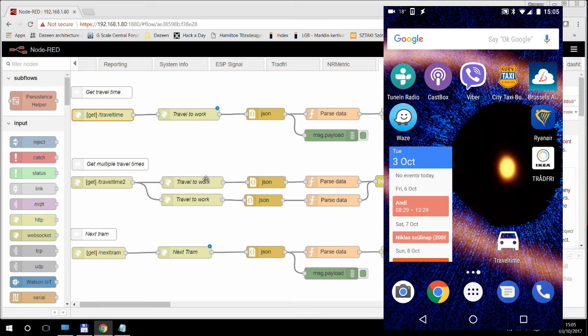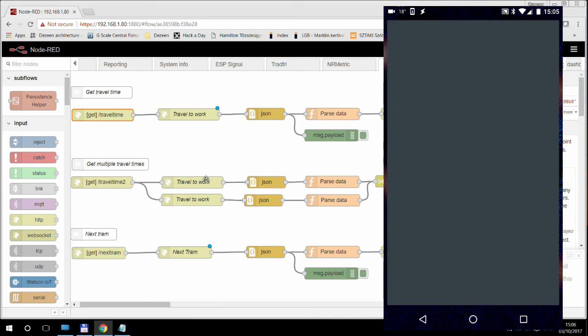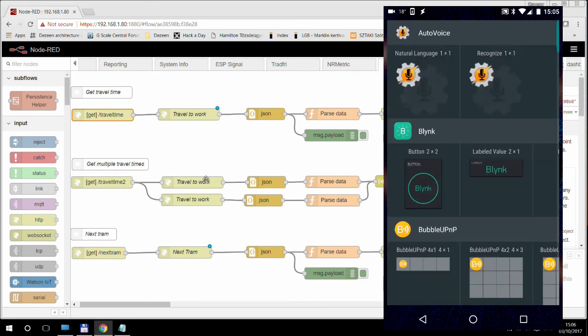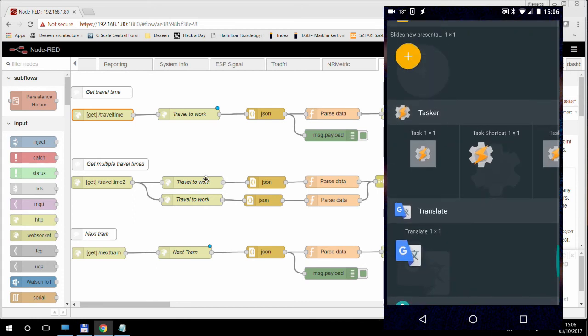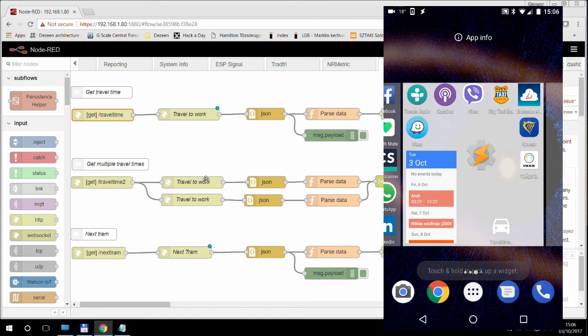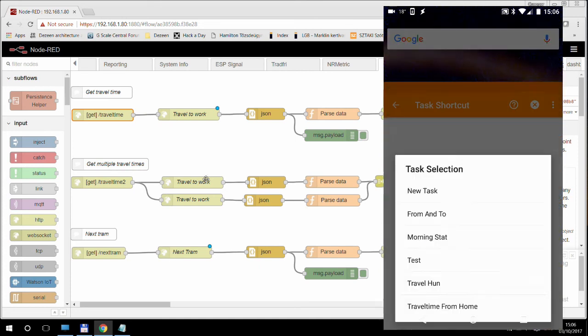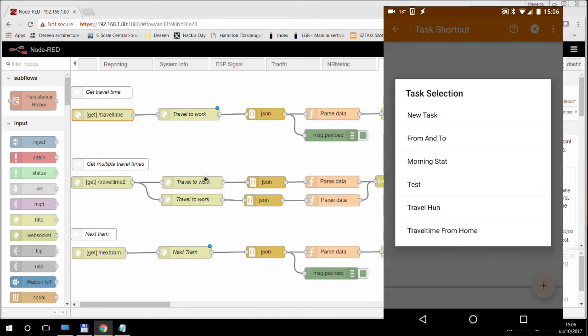So this is what I have done. That can be done quite easily as well. So you can add a new widget, and once you install Tasker, Tasker comes up in your list of widgets here, and then you select the task shortcut. You drop it on the place where you want to place it, and then you select the task that you want to trigger with this one.